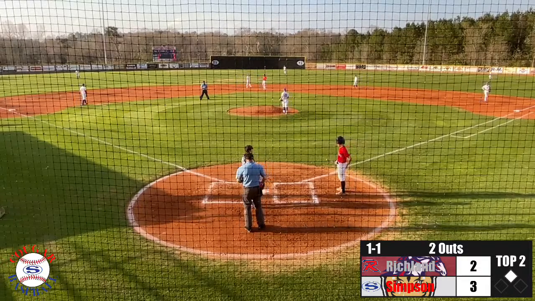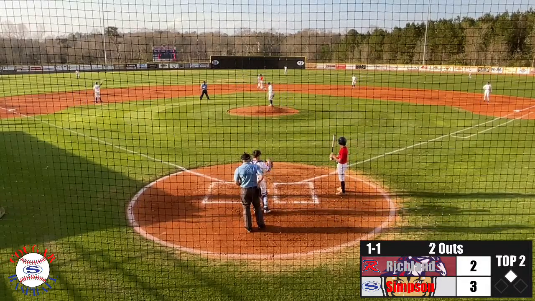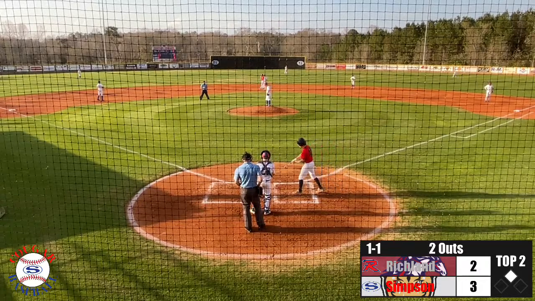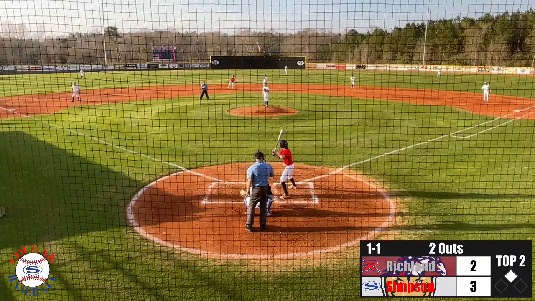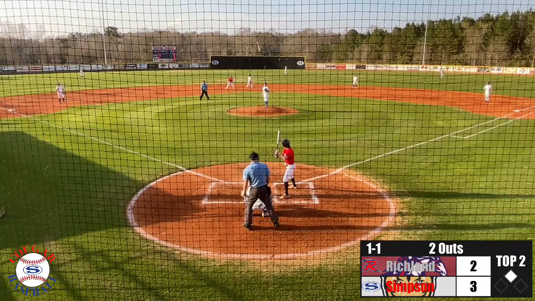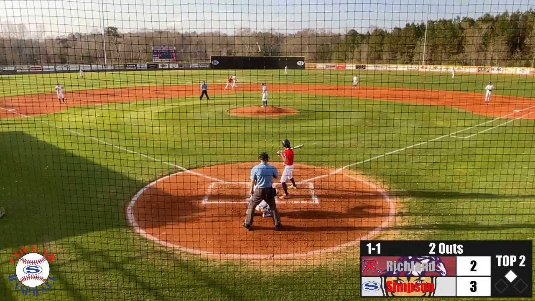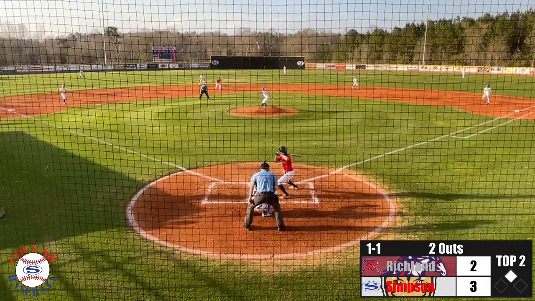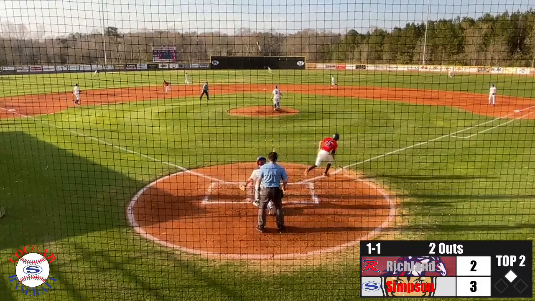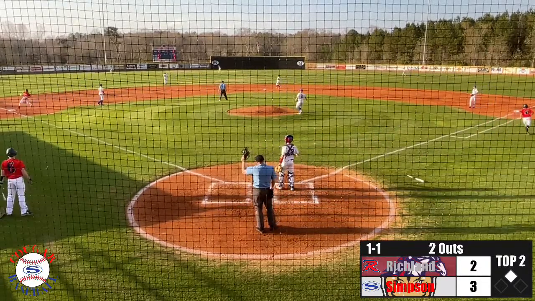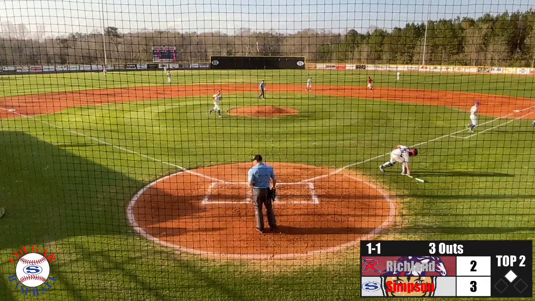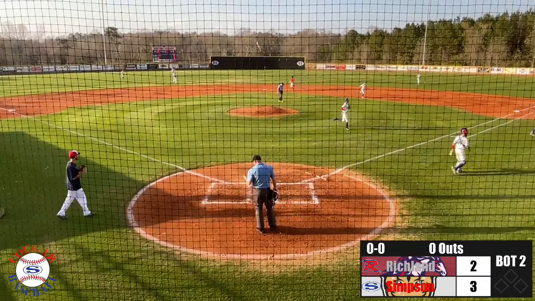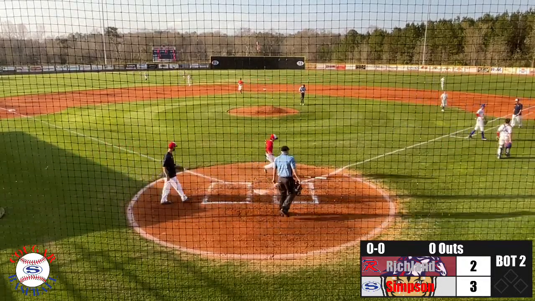Makes it 1-1. Here's the 1-1. Pops it up to left, and Jacob Colson makes the catch in left. The Rangers score 1, makes it 3-2 going into the bottom of the second.